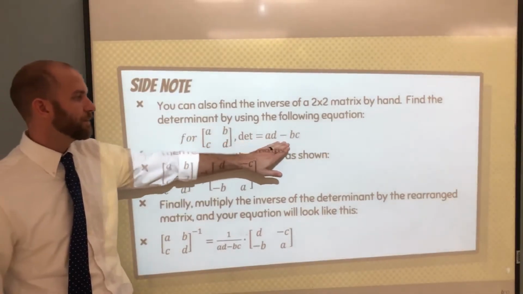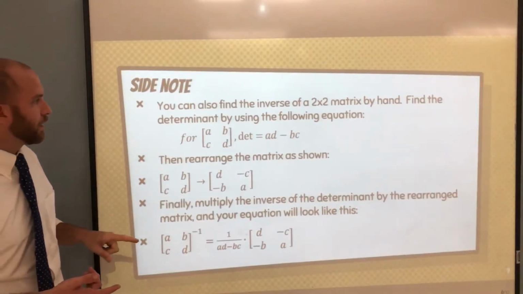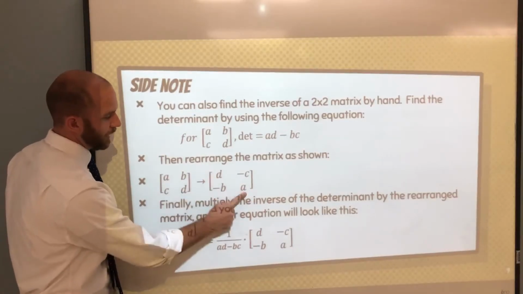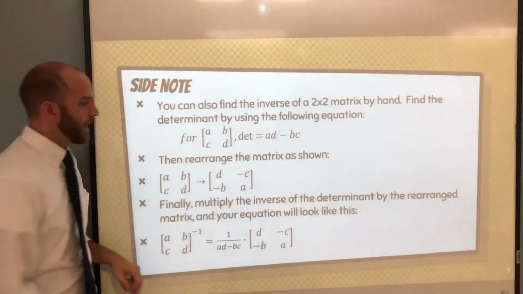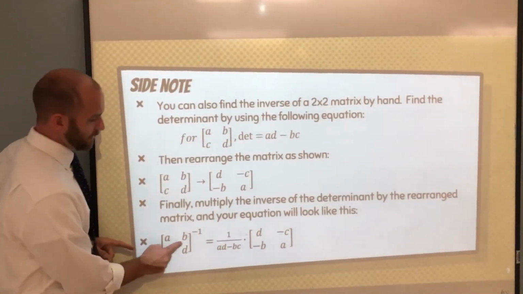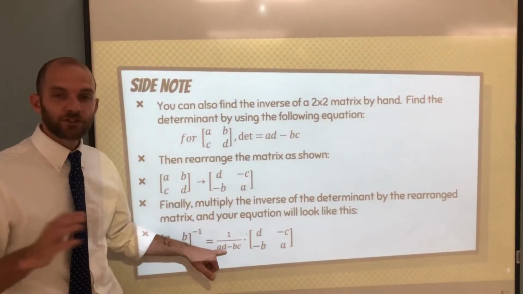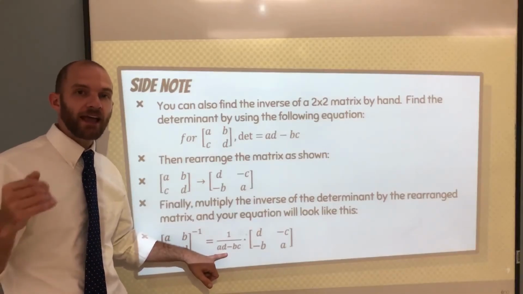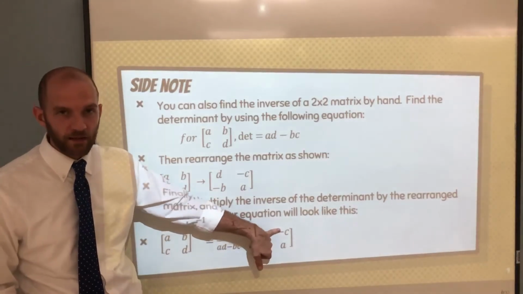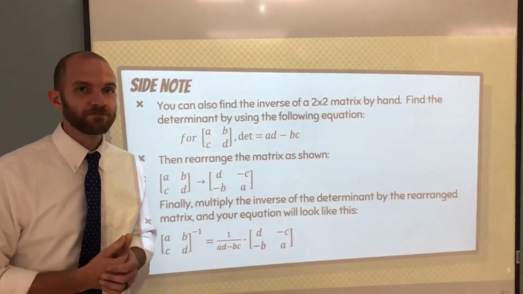So we learned that the determinant is AD minus BC. And if we're trying to find the inverse matrix, we want to switch the positions across the diagonals of A and D and B and C, and then B and C also become negative. Finally, if we want to take this whole matrix and say we're going to find the inverse of it, we're going to do the inverse of the determinant, that is 1 divided by AD minus BC, and we're going to multiply it by the matrix D, -C, -B, A, and that will give us our inverse matrix.